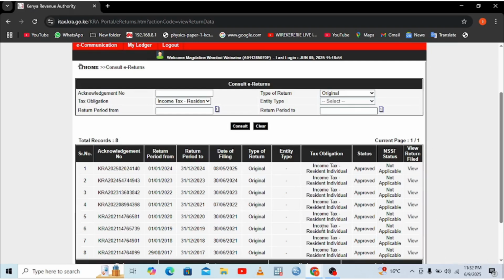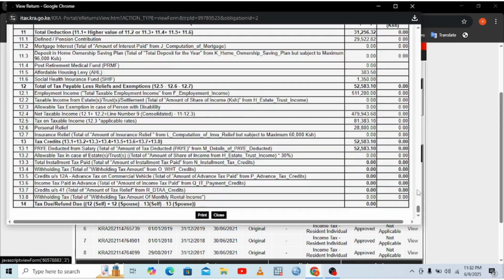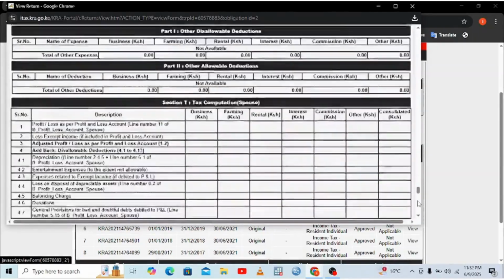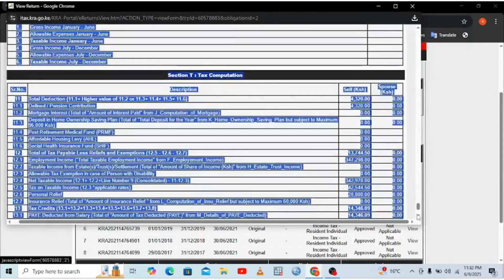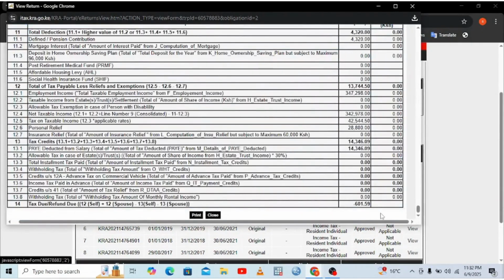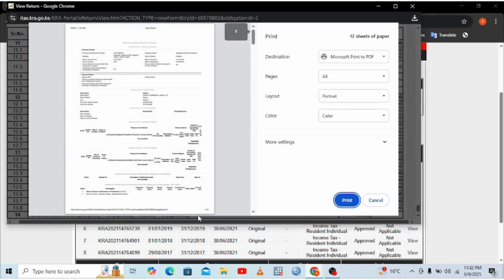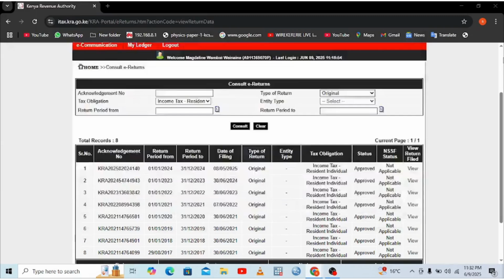Then we can go and check that one for 2021 maybe, and see how it was filed. So the information which I need is the information at the bottom, since I don't have a withholding certificate. So you can see where he filed a refund of 600.59. So this is basically the method which we usually use. If you want to print it for any use, you can choose to print it, but in my case I don't need it.